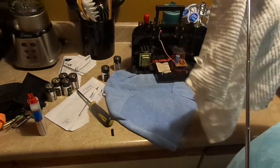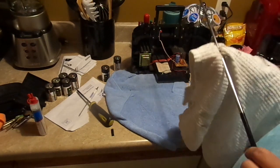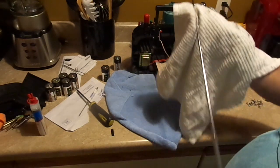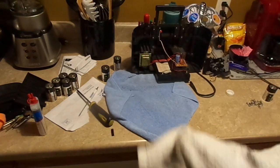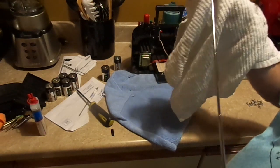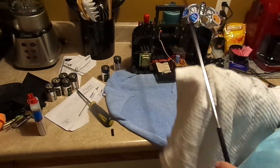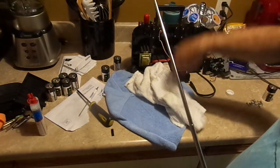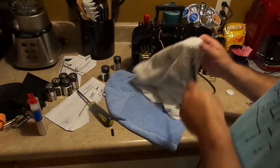It's more than likely that this probably sat on someone's kitchen counter for many years. I bet you that's what happened. And that's why the batteries are so damn old. They probably bought it, put a set of batteries in it, they ran down in 5 minutes. That's about as long as they last, by the way. Like 5 freaking minutes. And then they took them out. Or didn't take them out, they just left them in there. And through the graces of God, they didn't leak. Because that's usually what happens.